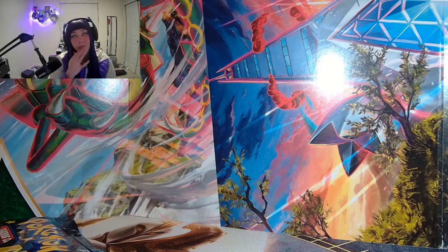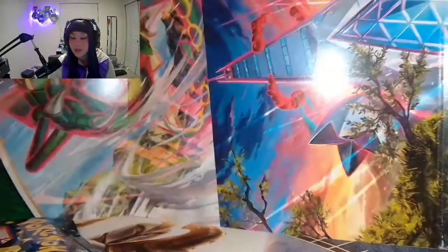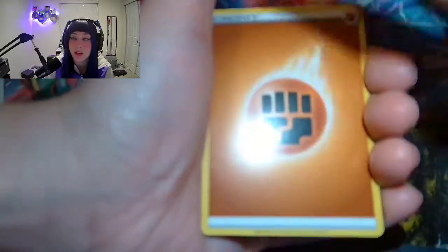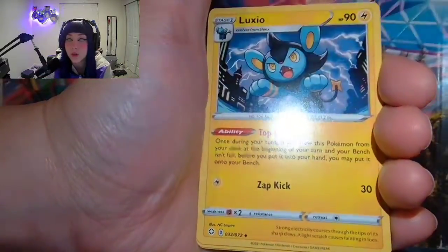Okay, this one. I don't know if it's just me. It feels different again. It just feels a little different. One, two, three, four. Psyching myself out. I don't know. It just felt different in my hand. Heavier, I guess. Rusted Sword.